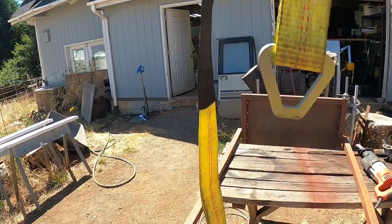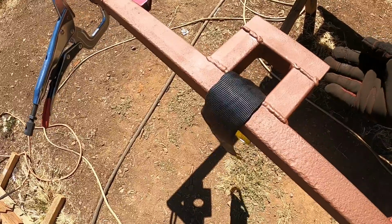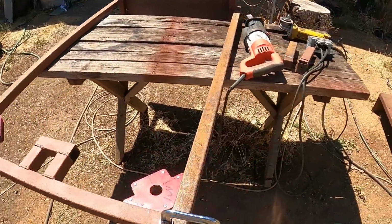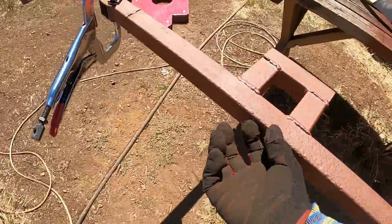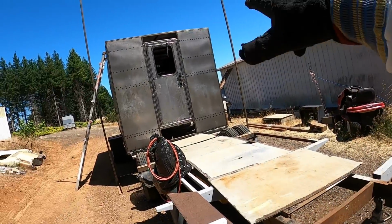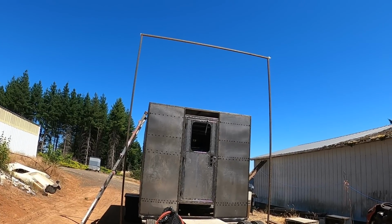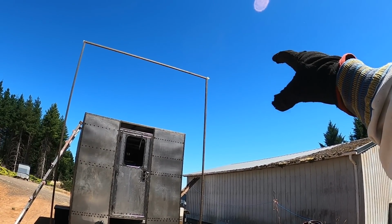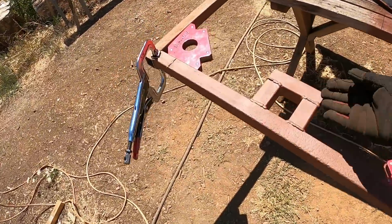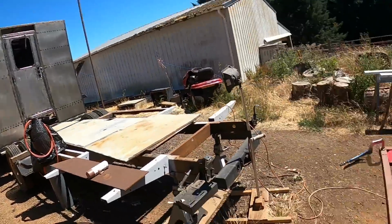Okay, I forgot to take into account the length of the strap that I was going to use. So to shorten things up, we flip this around. It won't be the support for the strap anymore, but it'll help keep the strap in the center. But even better, I'm going to use that D-ring I just took off the old generator platform and add that right here, and that'll bring the hook all the way down instead of having about a foot above the frame here. The RV is 11 feet tall. The hoist is 16 feet tall. Leaves me about 5 feet. Plus there's the drop of the hoist motor itself, which hangs down about 8 inches. So we don't have a lot of room to work up there. So I shortened things up by flipping this around. We're going to add the D-ring, and I even cut 8 inches off of the height of this. So now that should clear the roof.